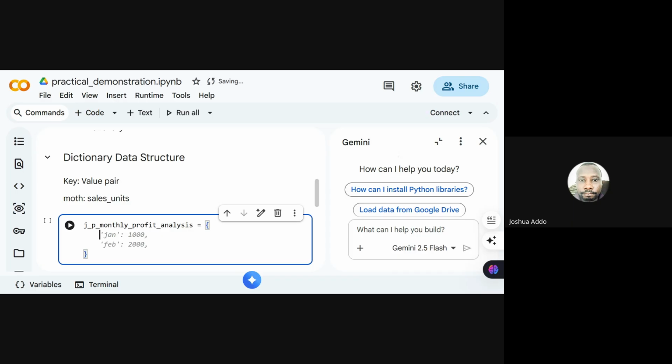So Google Colab is already suggesting, based on the name I supplied for the data object, it's kind of thinking for you, okay, you might want to be doing something like this because you said monthly profit analysis. So January, February with some corresponding values. And it is also because you are using the dictionary notation, curly braces. So it's doing the key colon, the value. And this is all you need to know. This is all what the structure is. And this is not difficult to grasp. If you grasp this, that's it.